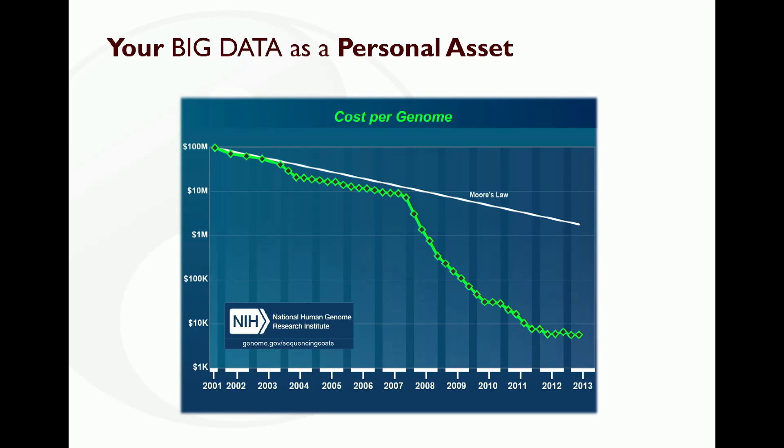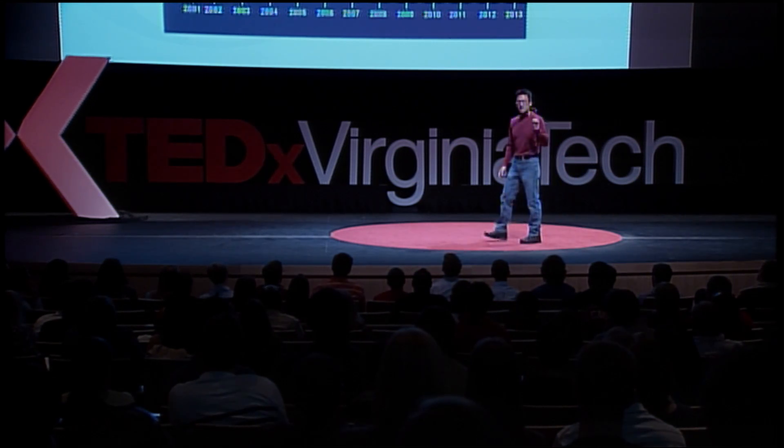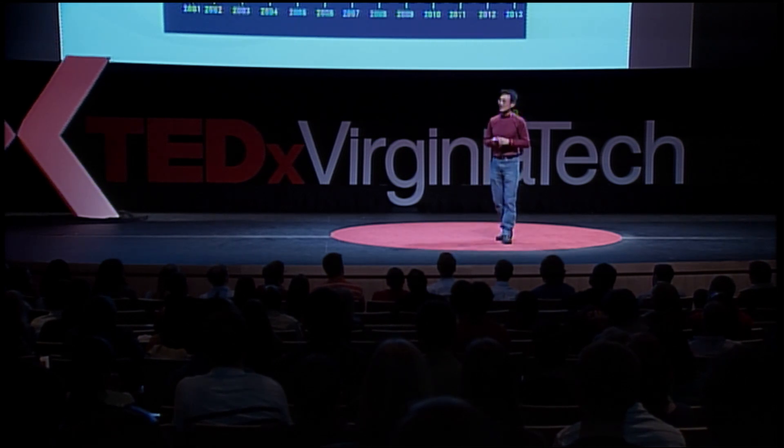Right now, what you're seeing in this graph is that it cost $100 million to sequence your human genome back in 2001. Now, it only costs $5,700. If you go to 23andMe, you can get a kit for $99 to get your genome sequenced. This onslaught of big compute and big data is here. The question is: are you going to be empowered by it, or are you going to become a victim of it? Sergey Brin, the Google co-founder, had his genetic profile done and found that he has a predilection to Parkinson's disease. He's decided to pump hundreds of millions of dollars into Parkinson's research to proactively try and find a cure.